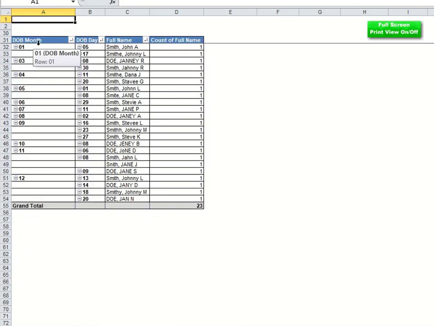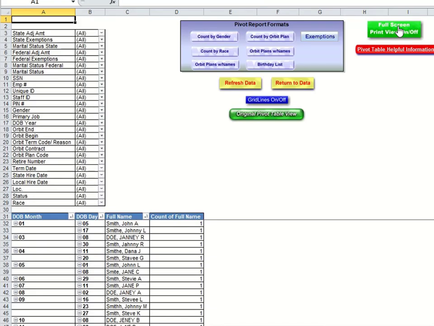So here you can see January birthdays. There were no February. And then March. And you can see for each month, whose birthdays are coming up. So, you may want to do something particular or special sometime, or maybe for those who are teachers that have summer birthdays. I don't know. But anyway, let's just click the full screen view and go back over here.